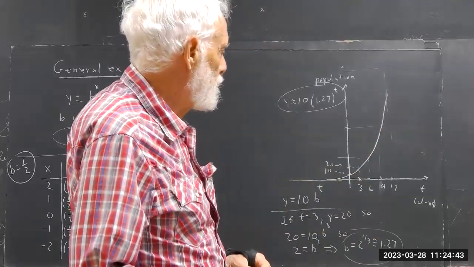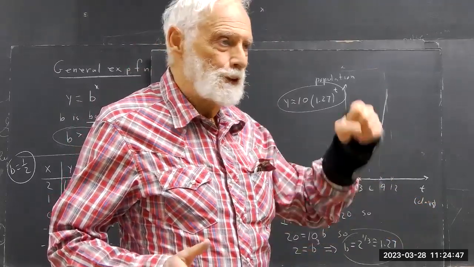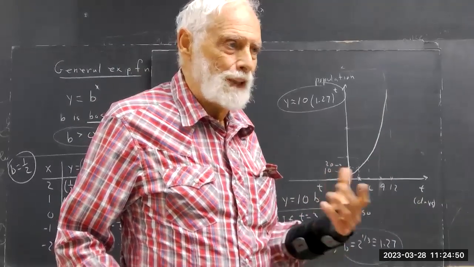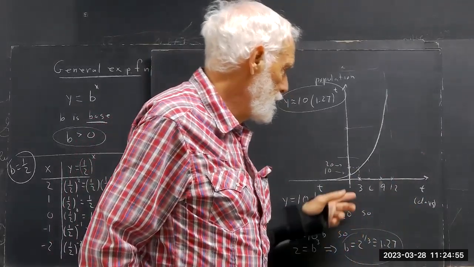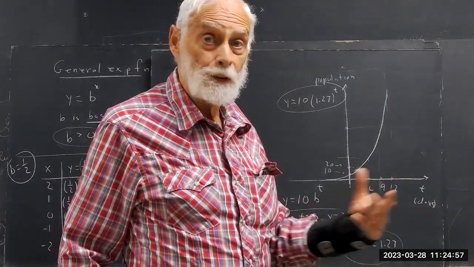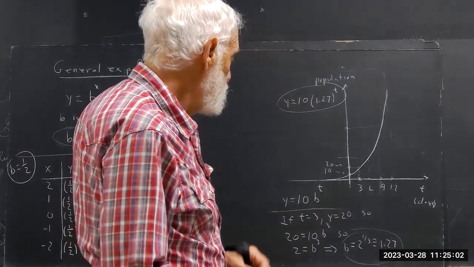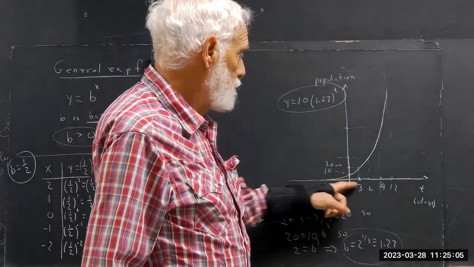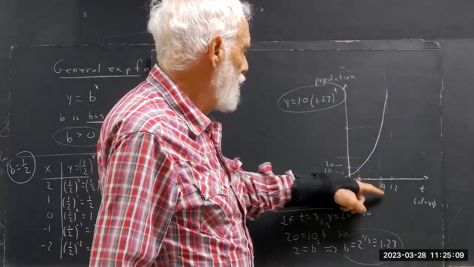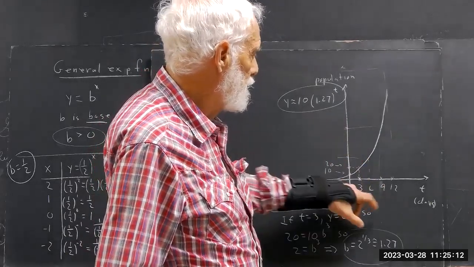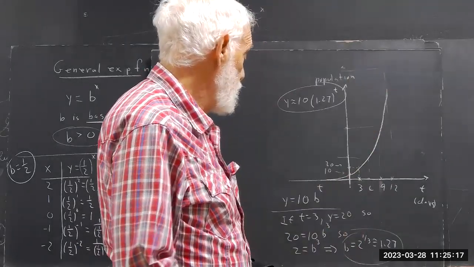Now, what's the model? This is like a tank full of little fish, guppies. Put 10 guppies in the tank, and I'm saying every 3 days, and it's probably not quite that quick, but let's say every 3 days, the population doubles. Then after 3 days, you'll be up to 20. After 6 days, you'll be up to 40. After 9 days, you'll be up to 80. After 12 days, you'll be up at 160. So you get a graph that looks like this.